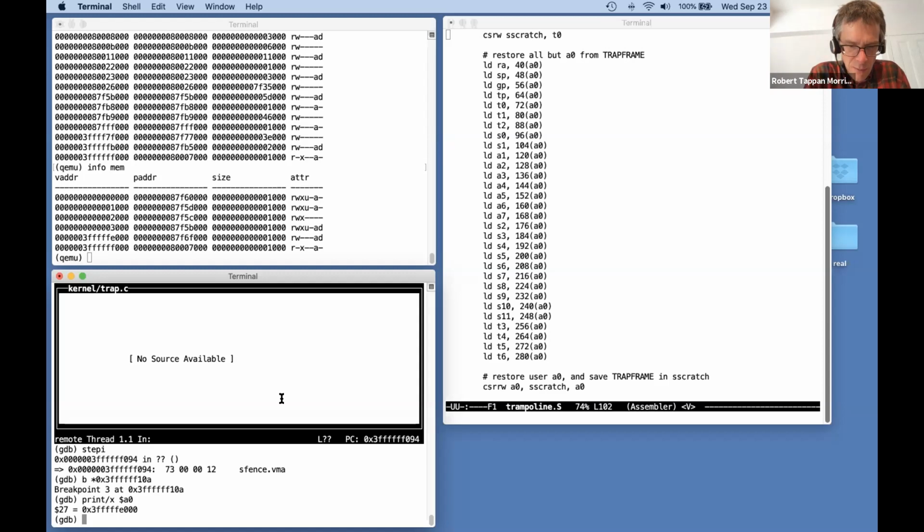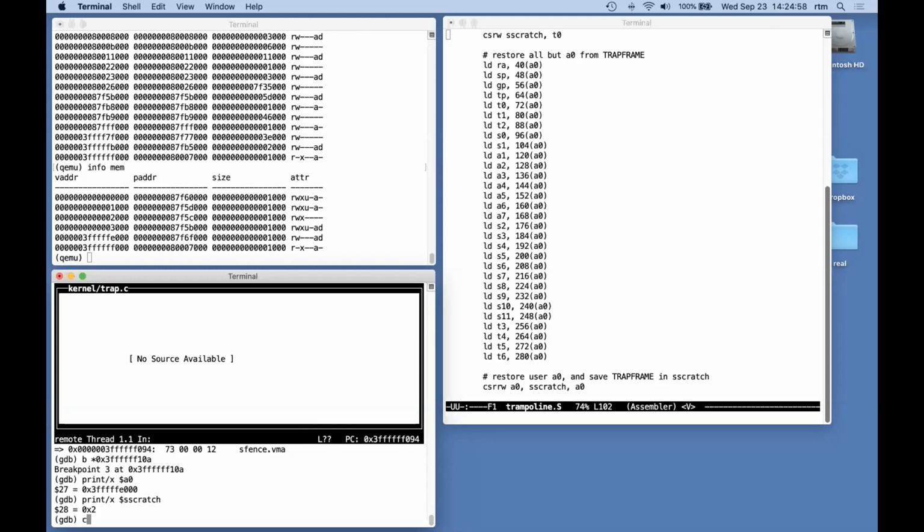So the current location of that A0, which we overwrote with 2 as the return value, is S scratch. So I'm going to print S scratch and hope that it's equal to 2. It is equal to 2. Does that answer your question?